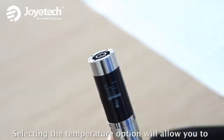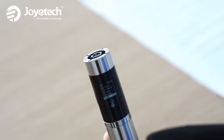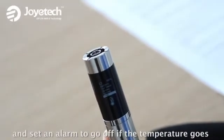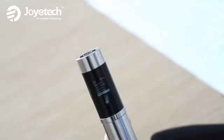Selecting the Temperature option will allow you to change the temperature readings between Fahrenheit and Celsius. You can then check the current temperature of the atomizer and set an alarm to go off if the temperature goes above something you feel uncomfortable with.